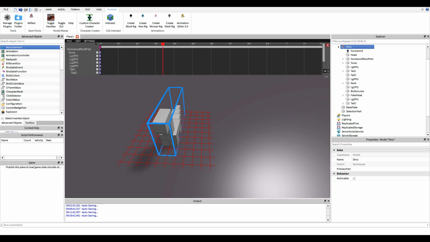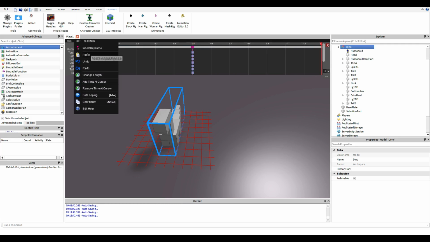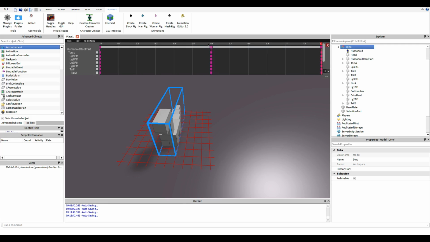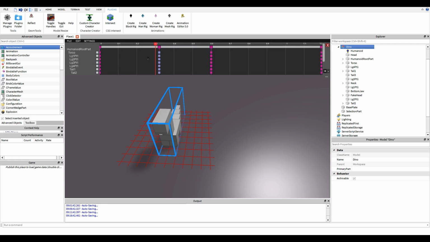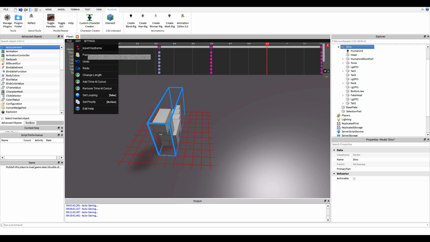Copy, paste. This is what I like doing. Copy, paste. Copy, paste. Why I do that, I'll show you in a bit. Copy, paste.